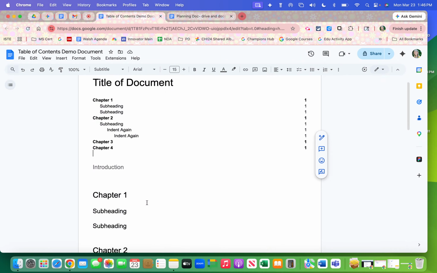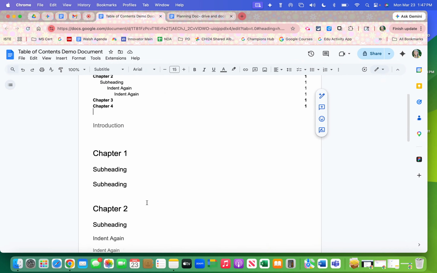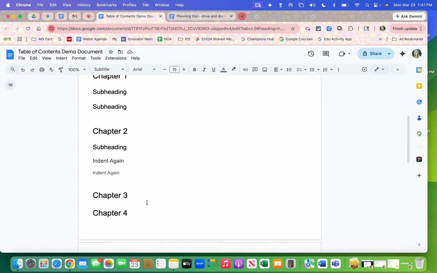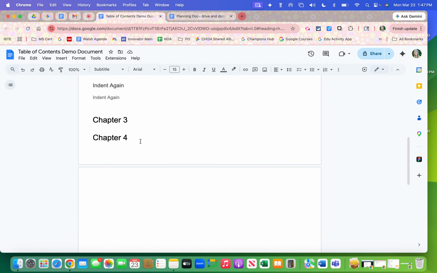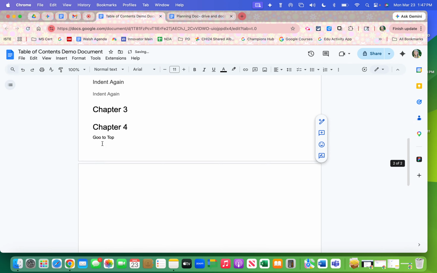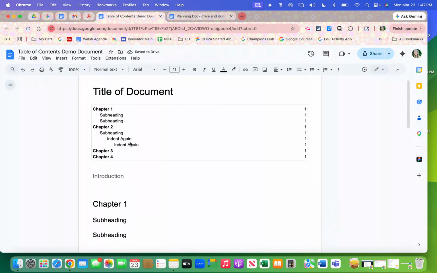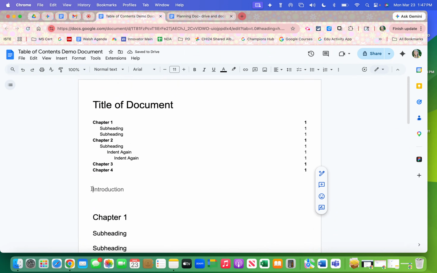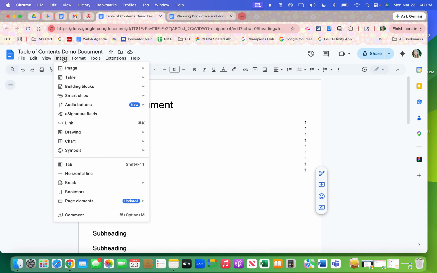Another thing that you can do in a document is to add a bookmark. So I think that I'm going to, down here under chapter 4, let's get a little bit of space in here. I'm going to say, go to top. So I want people to be able to click on go to top and go back to the top of the document. In order to do that, I come up to the top of the document and I say insert bookmark.